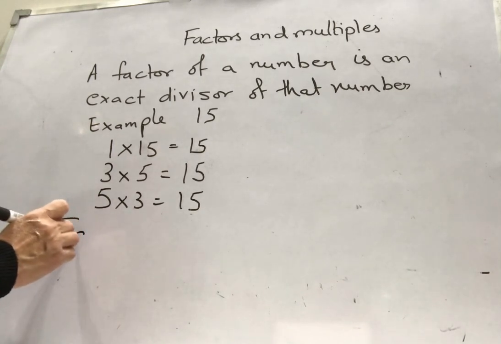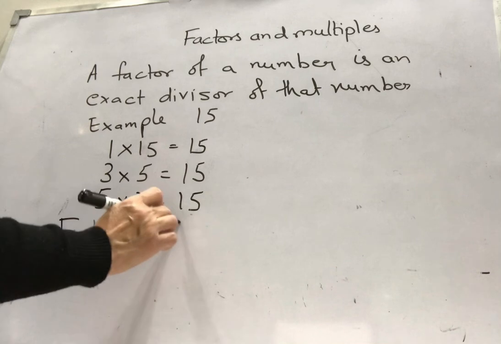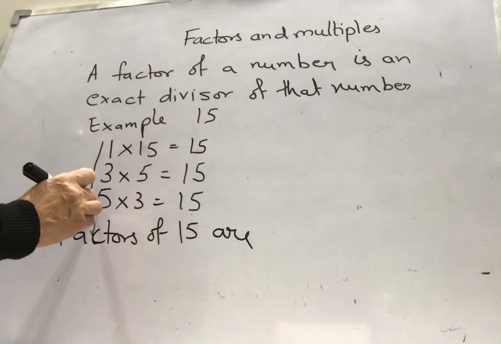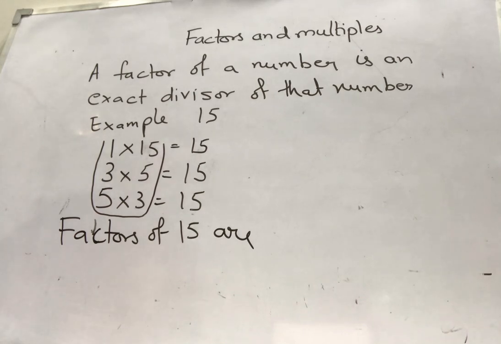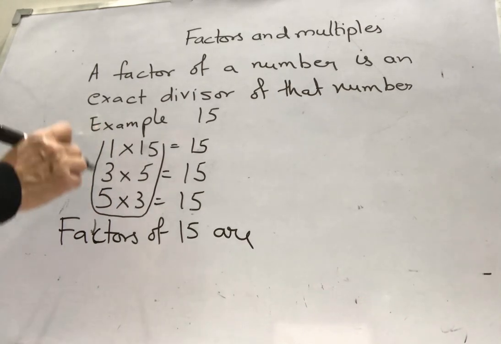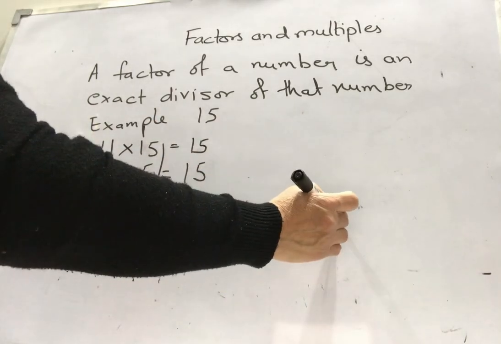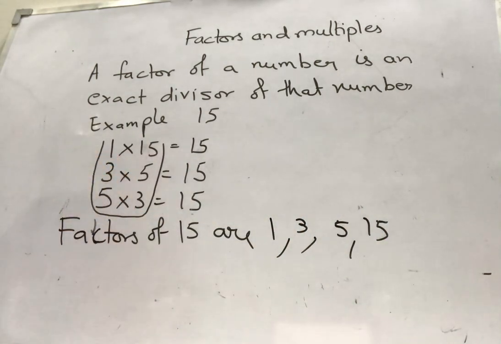You write your answer as: factors of 15 are, we start from the smallest one. It's easier to understand the concepts later of common multiples. We write in an order. So we start here: 1, 3, 5 and 15. We write it once only. We don't repeat 3 and 5 again and again. So these are my factors. Now this bigger number 15 is called a multiple of these numbers.